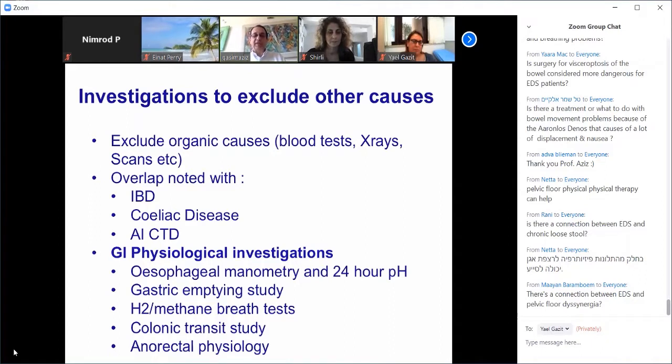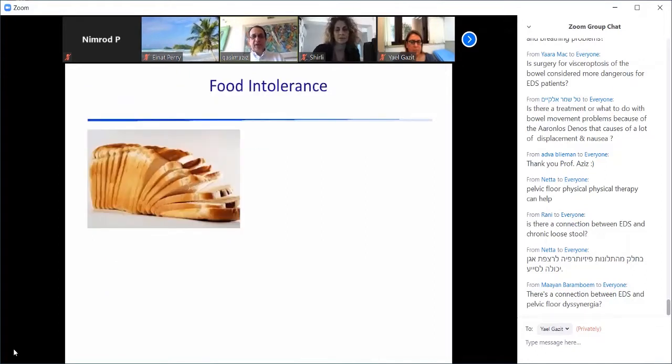And then, rectal physiology studies are studies which tell us whether the back passage is too sensitive or it is actually moving very slowly, whether there is an anatomical problem like a rectocele or an intussusception. So all of these things can be diagnosed with the right tests that are available to us.